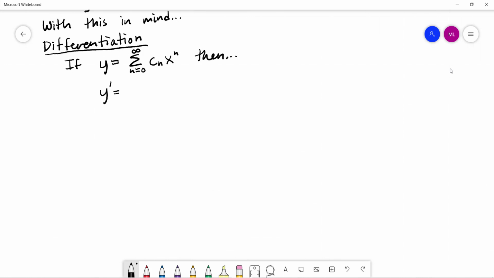Well, the derivative y prime, when you take the derivative of a polynomial, you do it term by term, even in this case if that polynomial never terminates, right? If it's an infinite series. So basically you can differentiate term by term. These are what the individual terms look like. So if I were to differentiate x to the n, the n would come down and the power would decrease by 1, and the derivative would look like this. So we're still going to have a sum from n equals 0 to infinity. That coefficient Cn isn't going to be changed, but we're going to pick up n x to the n minus 1. That is the derivative of x to the n, right?